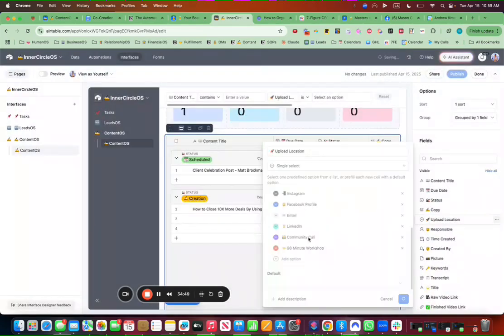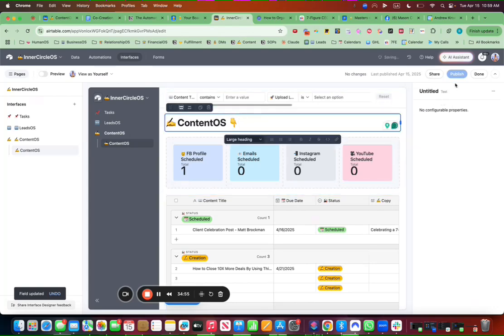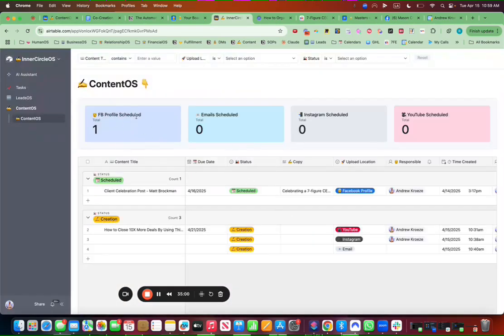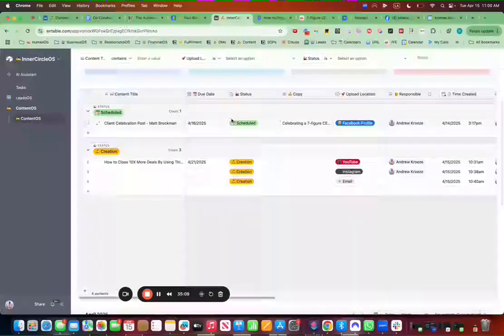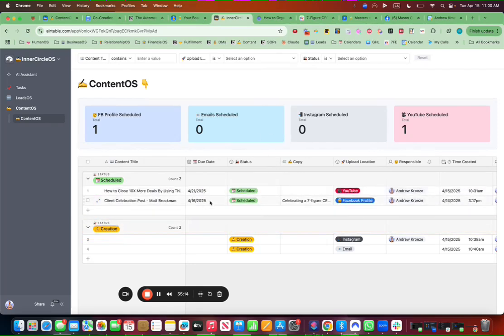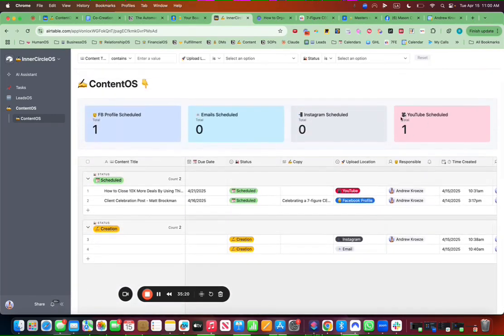So there we got V1 of content OS inside of here to pull content that you want to model in here, keep everything organized, see what you have scheduled for Facebook, see what you have scheduled for email, see what you have scheduled for Instagram, for YouTube, all in one spot. So when this is moved to scheduled, boom, and it has a date on it, we'll see the data changes there. So if I have a core KPI of always having at least 4 YouTube videos scheduled, then we can see it right up there automatically, all in one spot.